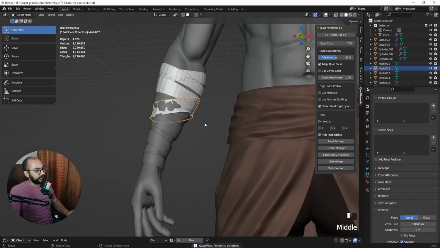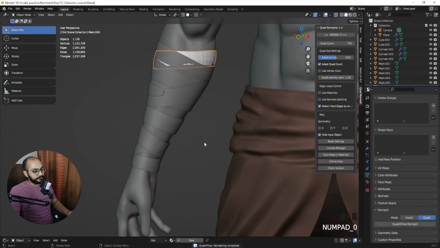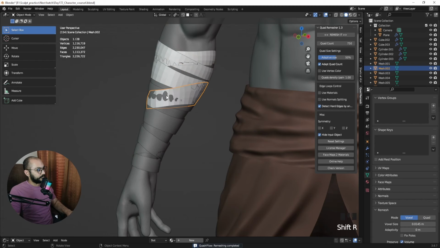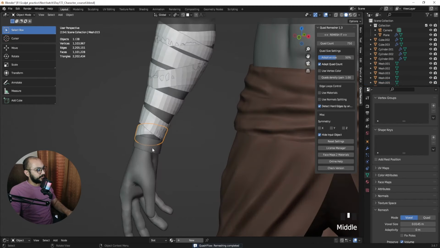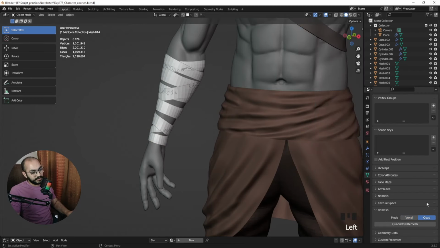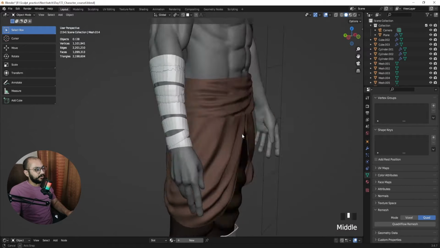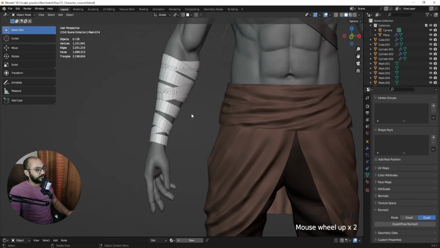Okay, so this bandage is a bit troublesome. Let's just give it a higher value. I think that is going to work well. Okay, so it's working fine now. A higher value is what it required. So 100 is okay. I'm just selecting and pressing Shift R. If you do not have the quad remesher, you can use the built-in quadriflow remesh. It is gonna be a bit glitchy, but it does the trick. Now you have all the bandages separately, which is looking really nice.